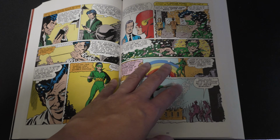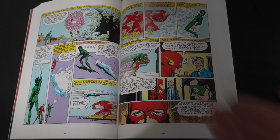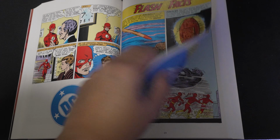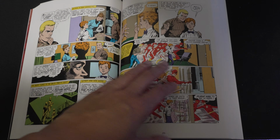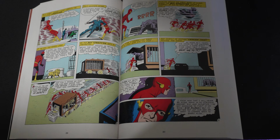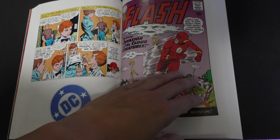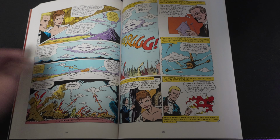Some of these are Flash has to stop a robber, but he does it in an interesting way. And he has to deal with, oh, I gotta run and zoom fast, but I gotta finish up this detective case. And I have to go talk with Iris and tell her, oh, this really isn't what I was doing. So you have that nice Silver Age slice-of-life-ish drama type of genre where you get to see Barry and Iris figure out what's going on, but then you have some of the fun stories of he's zooming fast, he's got to save this guy, he's got to stop Gorilla Grodd, another character who does show up and eventually becomes someone big and legendary in his own right as far as the Rogues Gallery is concerned.